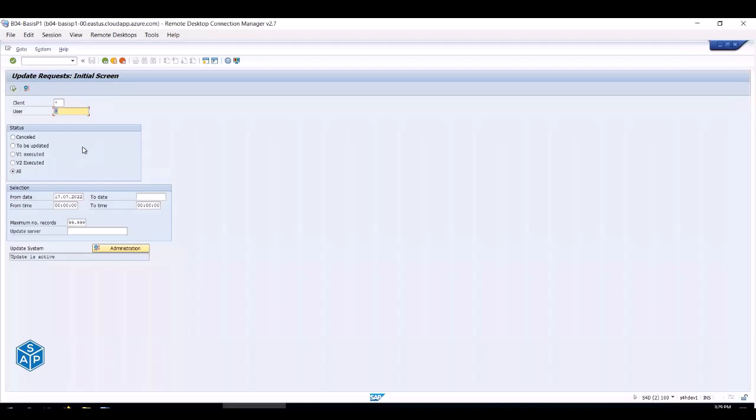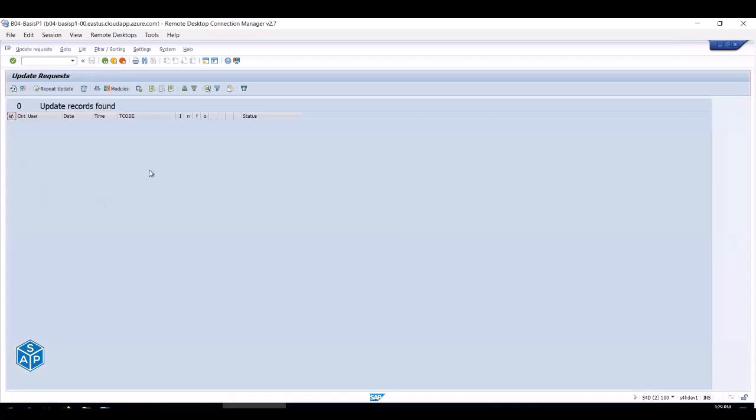It will reflect in this update request screen over here. So now if you run execute, you might find that failed update request. You might find all the failed update requests which have not been able to update in your database. So what you have to do here, as per your company policy, is select all the update requests which are older than, for example, 24 hours, or maybe 4, 6 or 8 hours, and delete them.